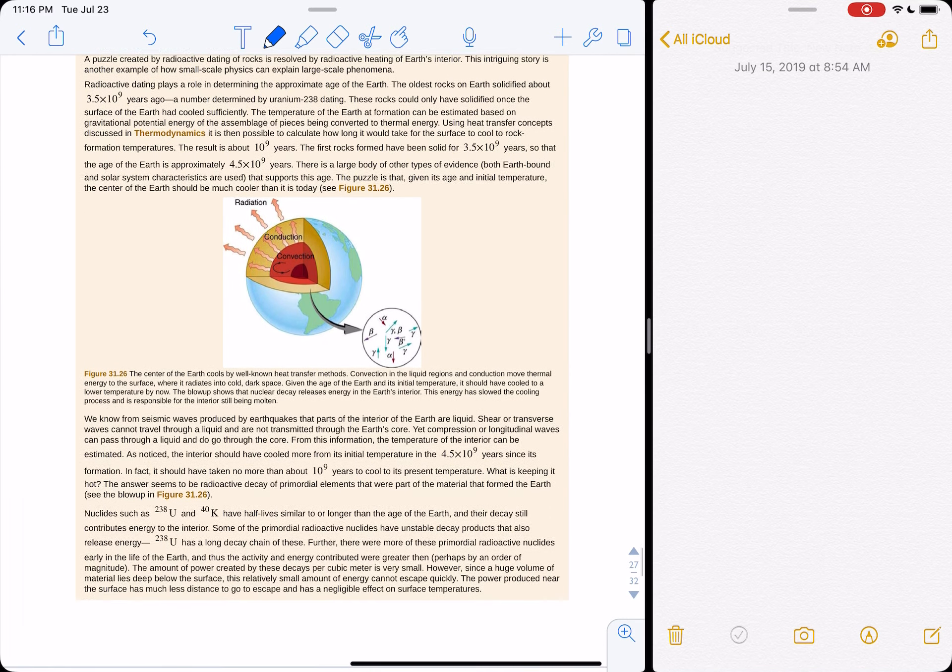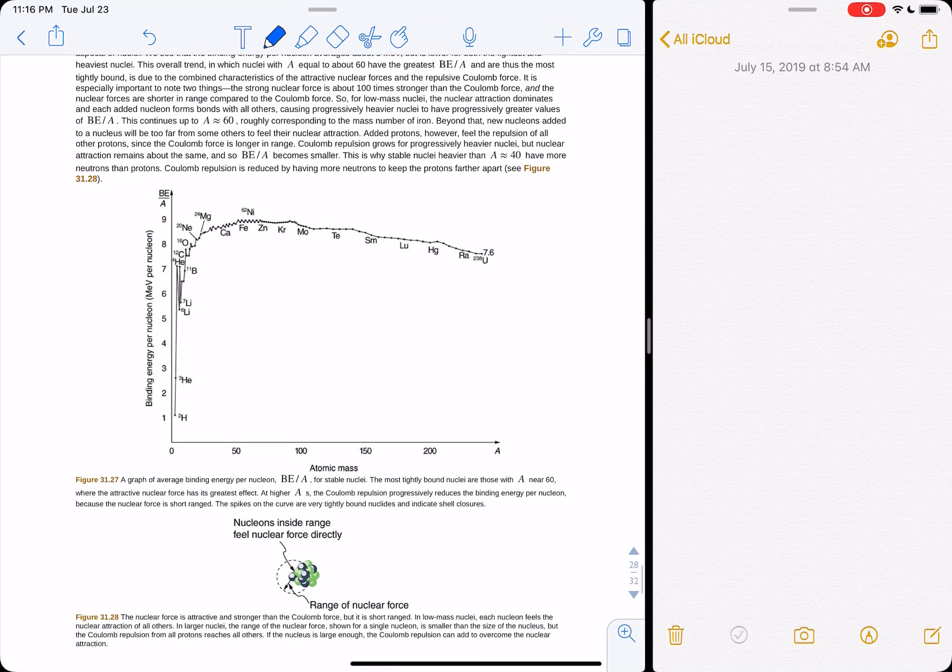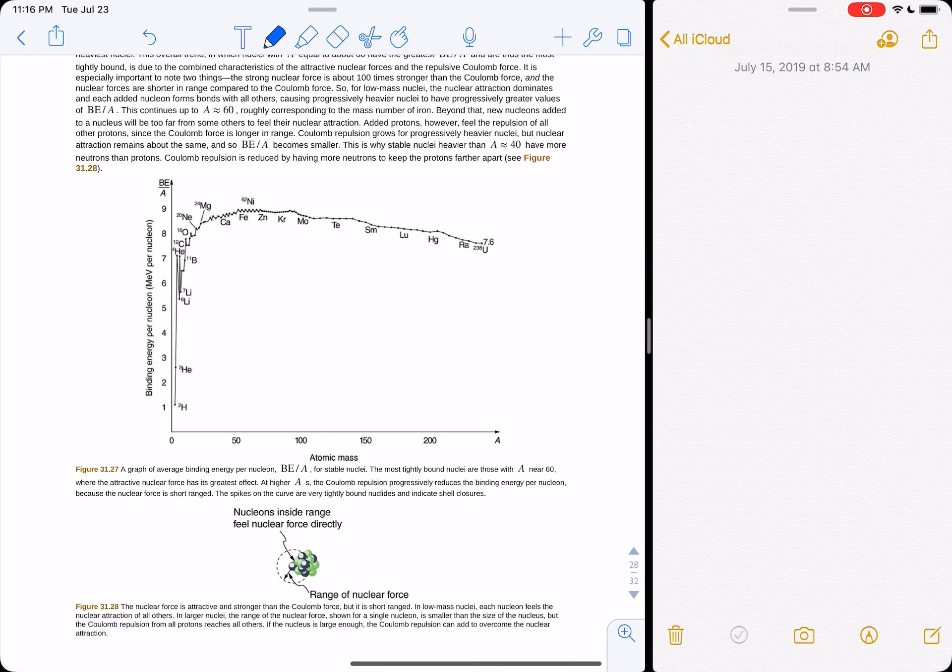So, yeah, I'm just going to continue here. So this is your binding energy per nucleon, so this is why stars go supernova, by the way. You can see when you fuse things from hydrogen into helium, into lithium, into oxygen, into, well, I don't see silicon on here, all the way up to iron, once you get to iron, if you're at the core of the sun, and you go to fuse iron together, you actually start going back down the slope. So you start requiring energy for fusion. So when the sun is providing energy to earth, what it's doing is it's converting hydrogen to helium, and the leftover mass, the leftover binding energy is being released in the form of heat, and that's what feeds us.